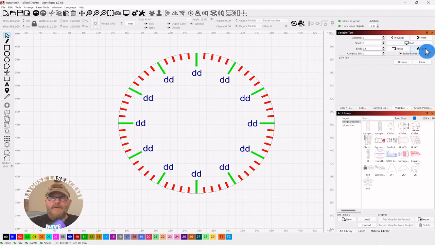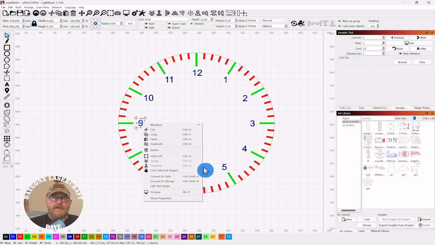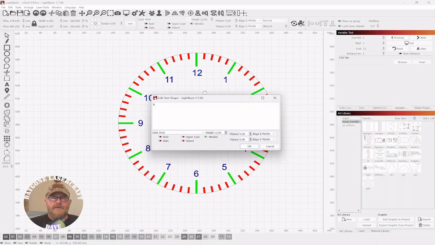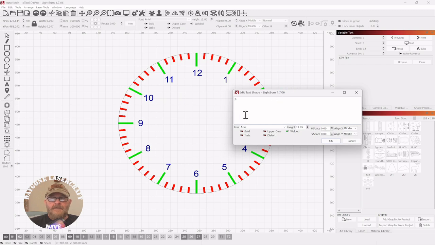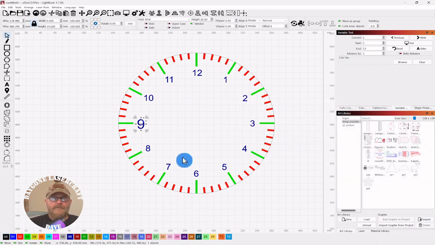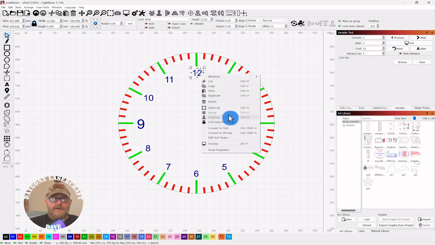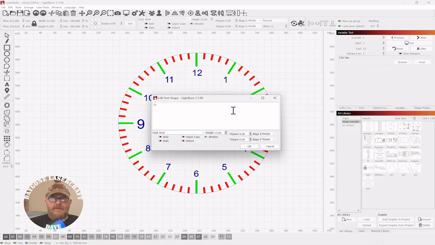So once you're satisfied with these numbers, you have a bake button. And if you hit that bake button, it'll give you those numbers to work around with, move them around, whatever you like. If you need to move something, just click it, right click, and edit text shape. And then you can, matter of fact, let's just make these a little larger. Let's make these 20. And we'll make these main numbers stand out a little bit.